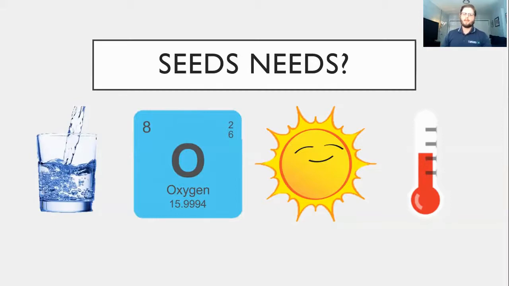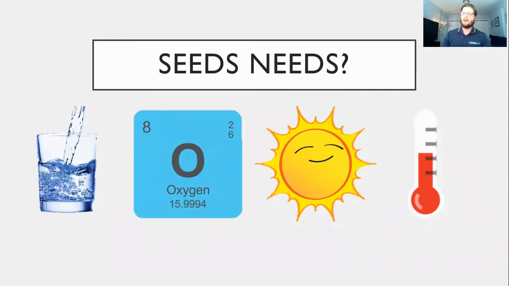Water, I think, is obvious. Water, and more importantly water in the proper amount, is one of the most important things when it comes to growing plants successfully. Beyond that, oxygen. I think many folks think of photosynthesis as requiring carbon dioxide, but when we're talking about the beginnings of seed germination, oxygen is equally important because it's necessary for this germination or metabolic process of getting started.